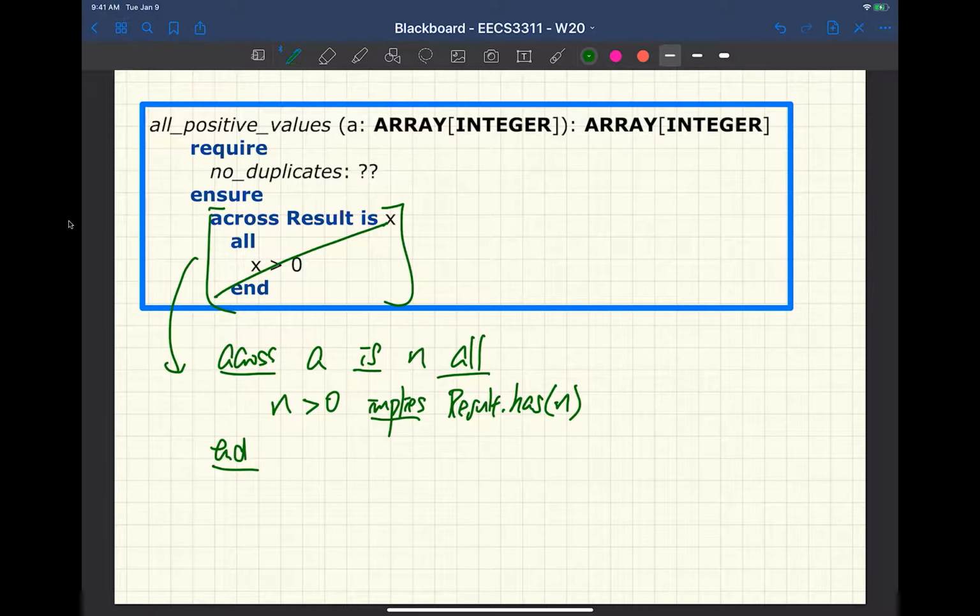To simplify this a little bit, we usually assume that you don't try to change parameters. Let me write that assumption, otherwise there will be many other possibilities. Let's assume A as a parameter is not modified.